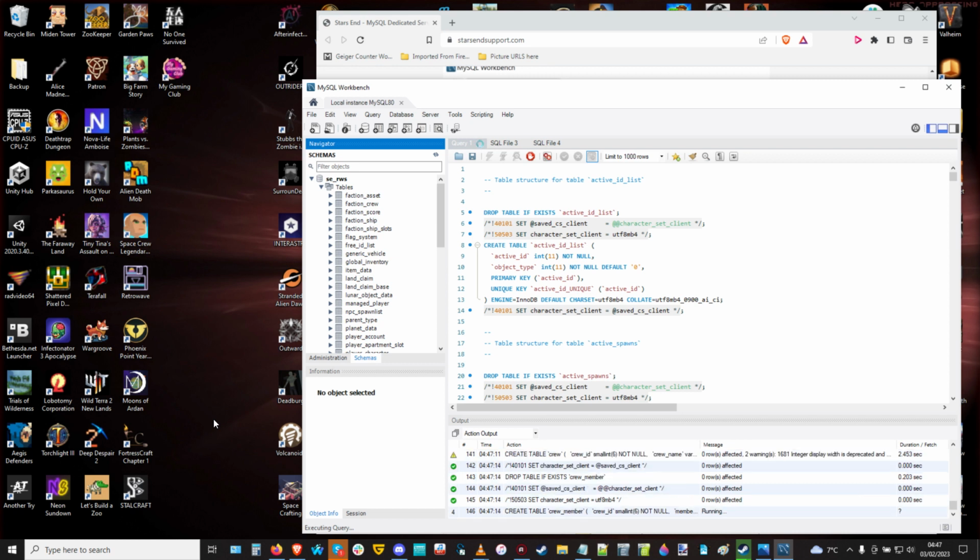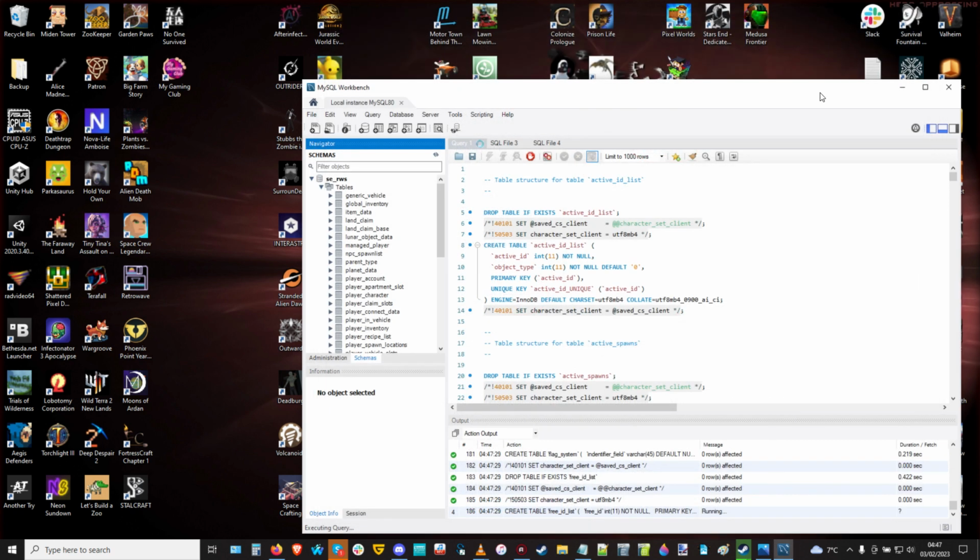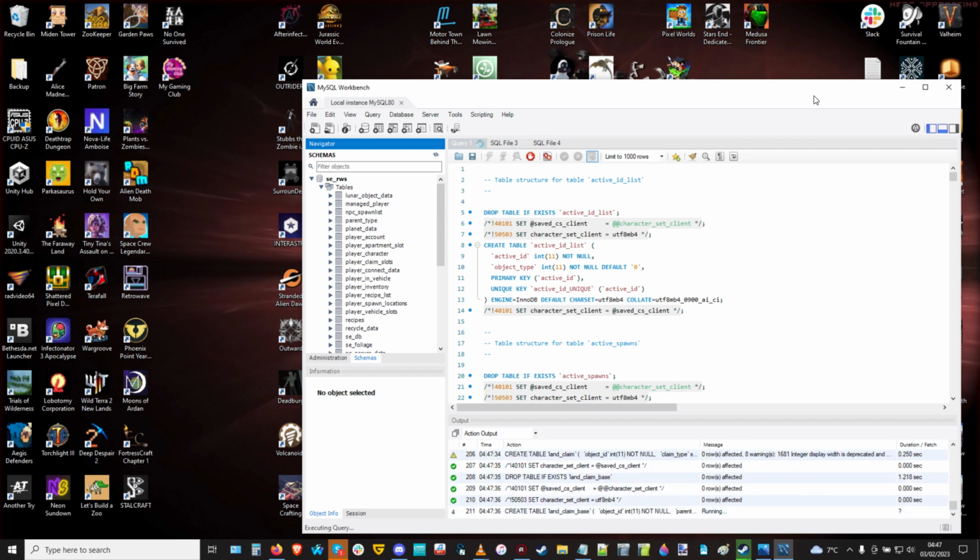So I'll let it finish its little process over here. It's not going to do anything for me because, like I said, it just doesn't work on my end. And then all you have to do is just close this program down, open up the window there, and it should work for you guys. And that's basically all I can relate. There's not really much other than that.